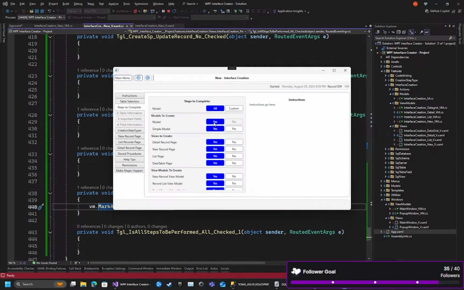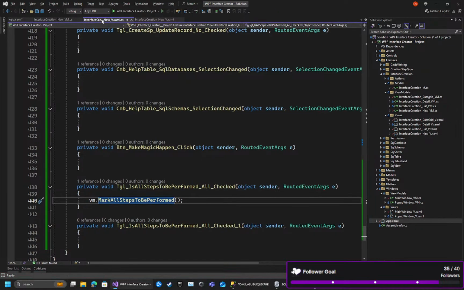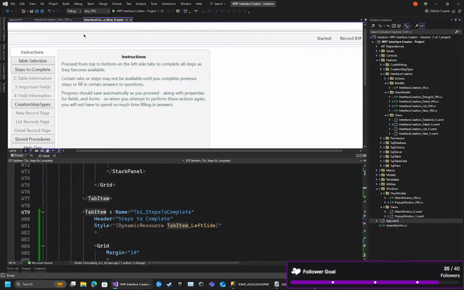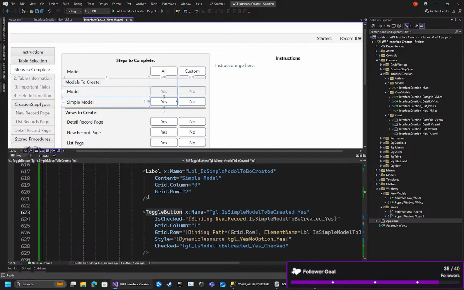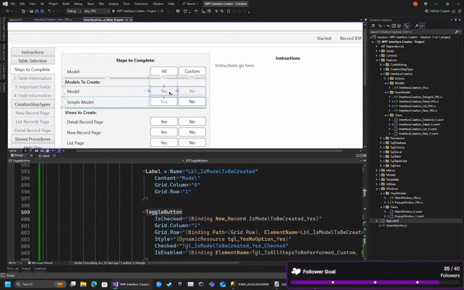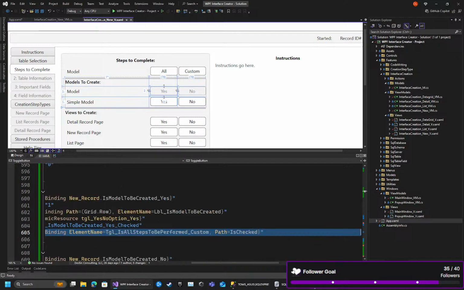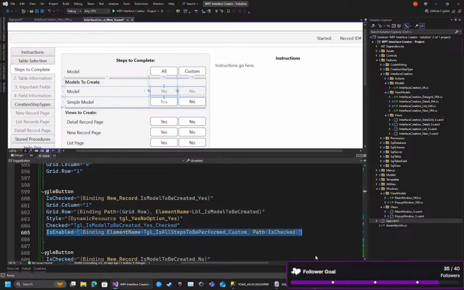Now we bring that back and we'll see that the yes is checked. Nothing happens when I click on this one because it's locked and I can't switch it off. But if I hit custom, now I can do my customization. If I hit no, I have to switch these enabled. But that's not difficult to do at all. So we can go here, go down to this one, and then this one. We can go up to the one that is enabled and bind that as well.